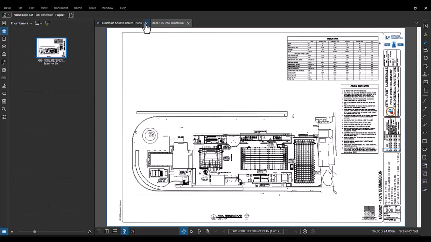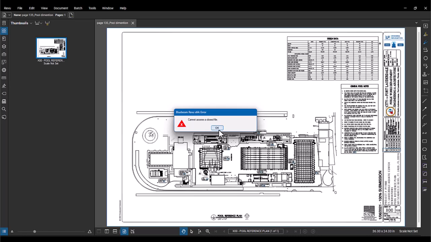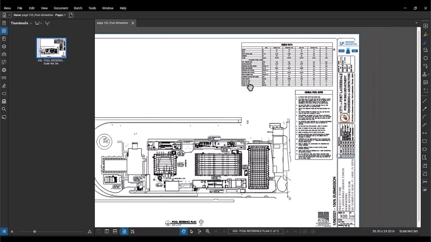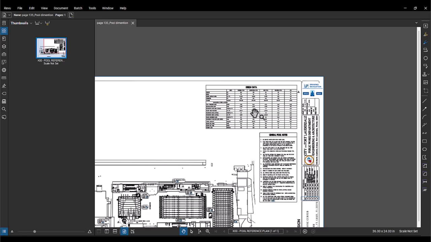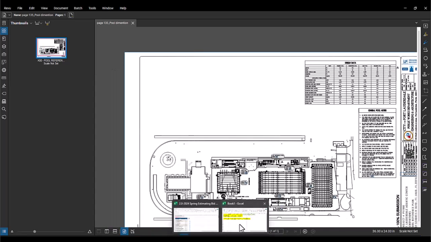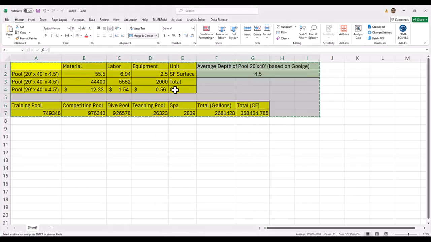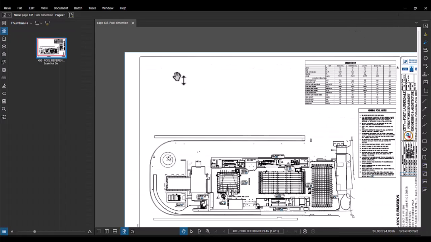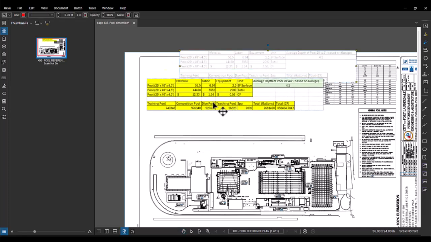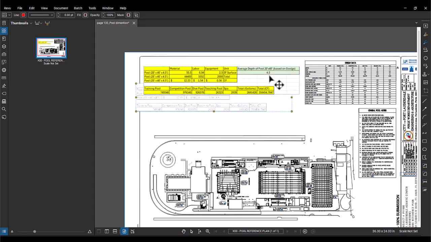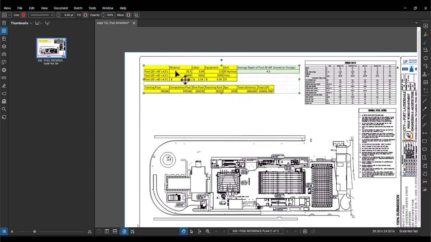So what I want to do is that I will close the other file immediately. So this one I can work with just one page, which is way easier than working with a lot of pages. Okay. All right, I'm gonna copy the one that we calculated in Excel over here. I'm gonna click this and paste that one right here. So later on when we check back, we will know how we came up with these values.